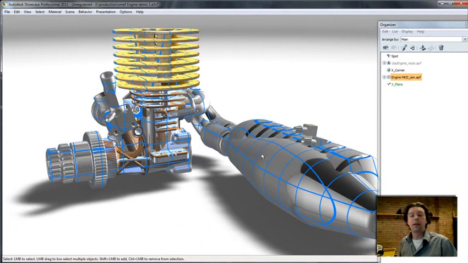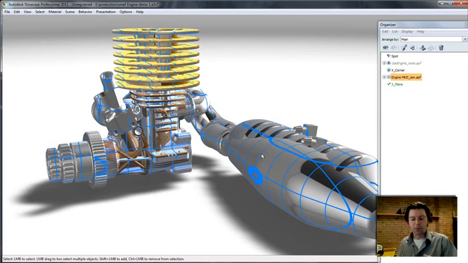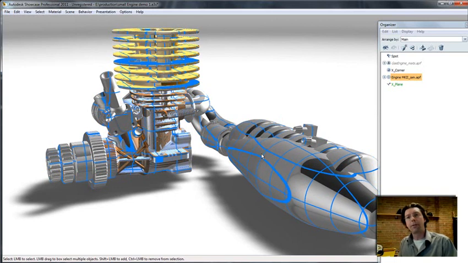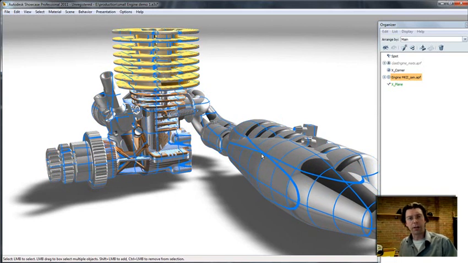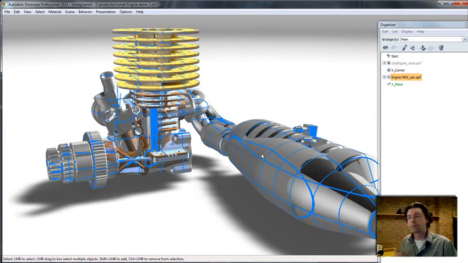So the nice thing here is if you've gone through and put materials, textures, thread maps, weld maps, decals, all of this stuff in Inventor, it will all come through into Showcase, so you don't have to redo any work. You can use it as a great baseline for creating your final photorealistic work.